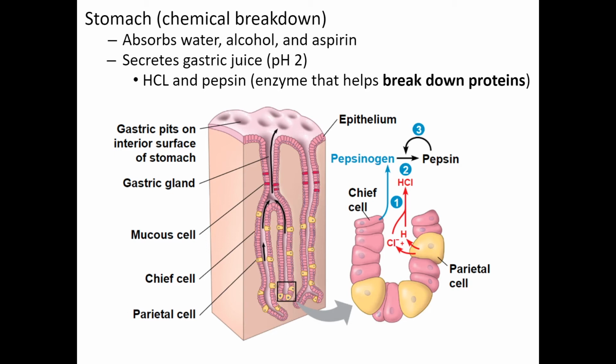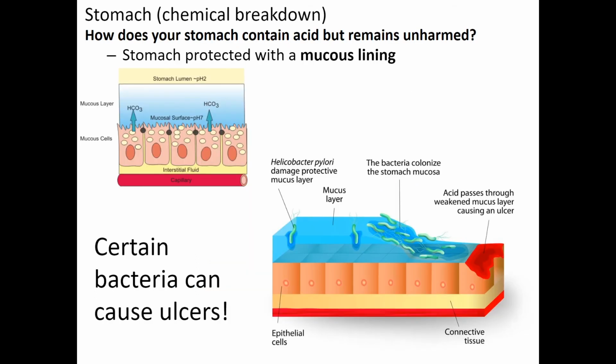One really important thing to note about this entire process is that hydrochloric acid does not occur inside of the stomach cells themselves. Instead, it's created inside of the stomach chamber. Why would this make a difference? Well, the acidic hydrochloric acid would be very damaging to stomach cells if it occurred inside of them. So you may be wondering, how does the stomach survive the chemical breakdown of the acidic solution found inside of it if the cells themselves would be damaged? Well, the cool thing about your stomach is that you have a mucus secretion that acts as a buffer to neutralize the acidic stomach acid before it comes in contact with your own cells.